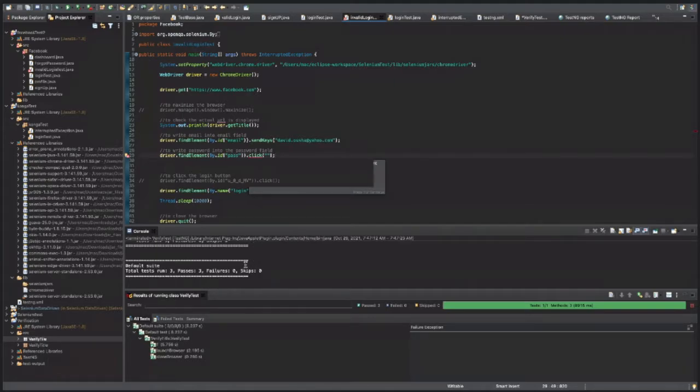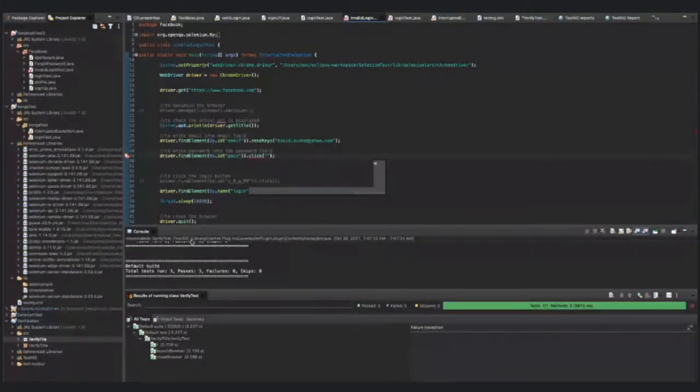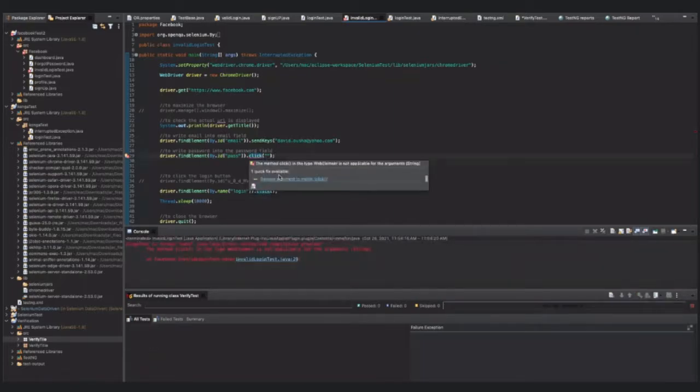As seen here, it said in thread main java.lang.Error: unresolved compilation problem. So I think there's a problem in my script here, so I just need to check this. Remove arguments. So let me run the test again.